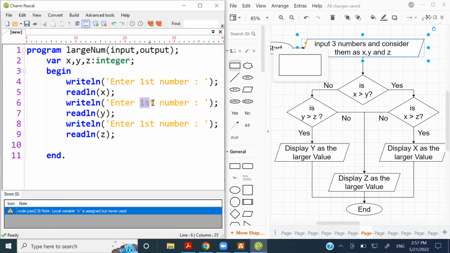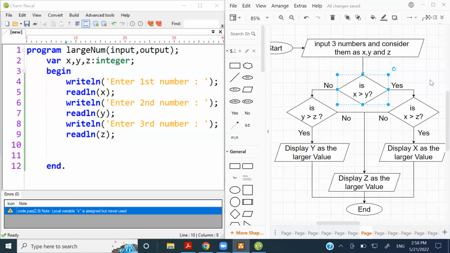Right, then I'm asking to enter the second number, and over here I'm asking for the third number. I'm reading the first number to the X, second number to the Y, and third number to the Z. Then I'm going to declare my first condition, right?